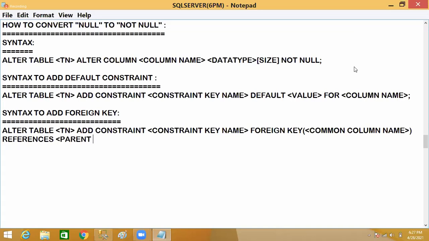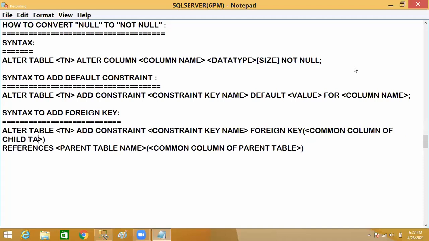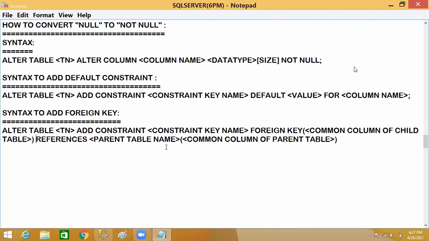Parent table. So parent table name and the common column of the parent table. This is the common column of the child table. So without any confusion, you can directly write references parent table common column.